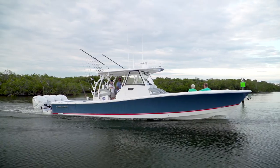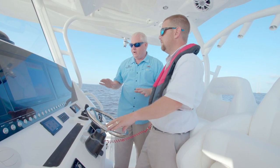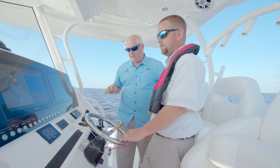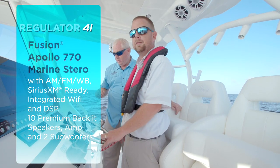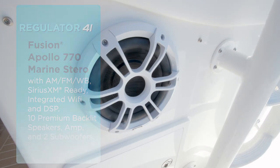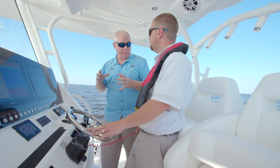Here we are at the helm station of the new 2021 41, and I'm joined by Ramsey Skinner of our customer service department. Ramsey, you've got a ton of experience on boats. When you got on this new 2021 41, what were some of the things that just jumped out at you? Well Keith, first of all, it's a beast of a boat anyway. You've got your Fusion radio, which is a top-of-the-line radio integrated into the Garmin. And one thing I love about this Fusion stereo — not only is it integrated here, we have two subwoofers, two amps that come standard on this boat, plus ten speakers like the ones right up here behind your head. They light up and it's a great sounding system. You can really rock the neighborhood at the marina with this.